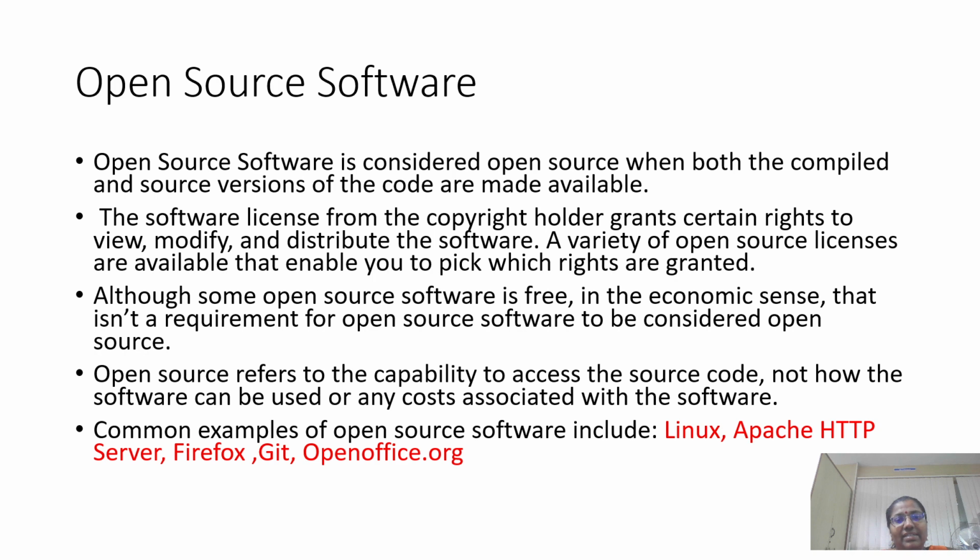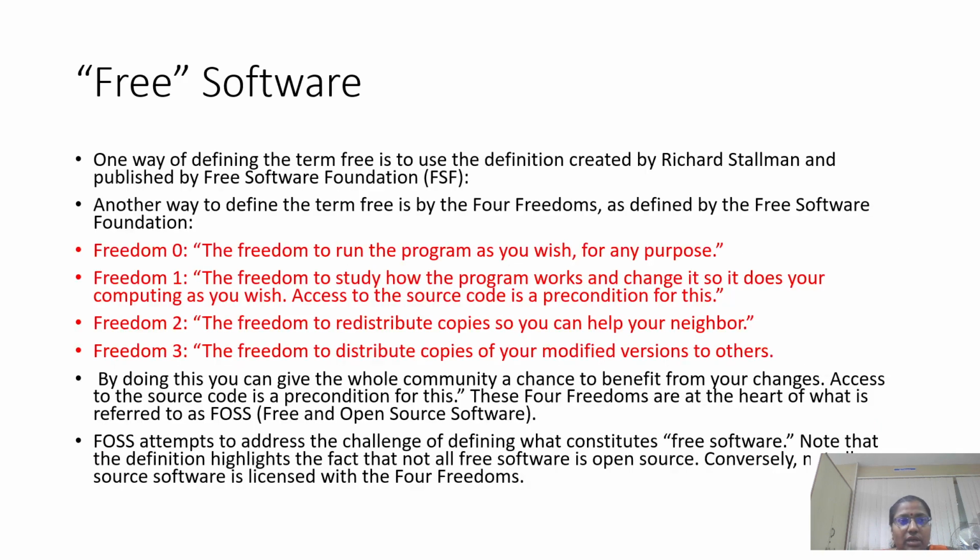Under what license are you going to release your code? Open source means it's free, not in terms of payment. One way of defining the term free is the definition created by Richard Stallman and published by the Free Software Foundation. He defines four degrees of freedom. Freedom zero means the user can run the program as you wish, for any purpose.